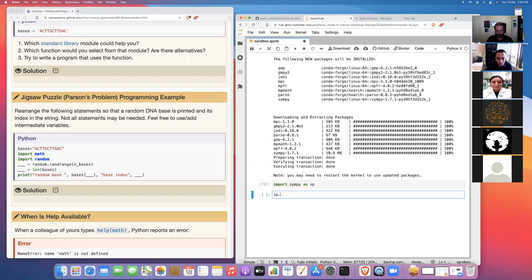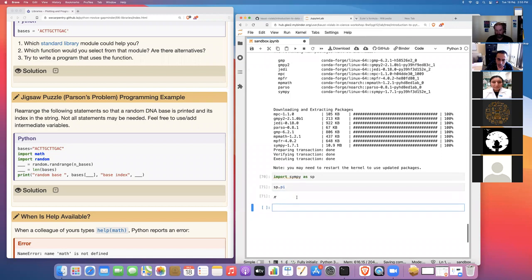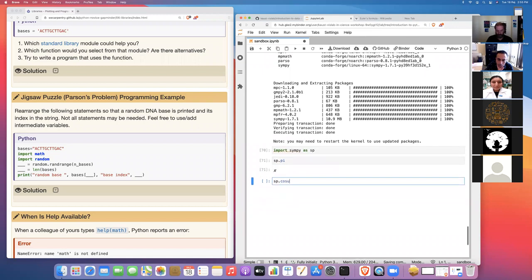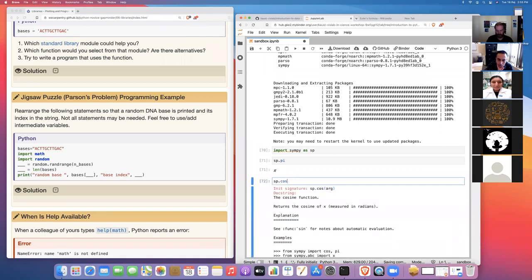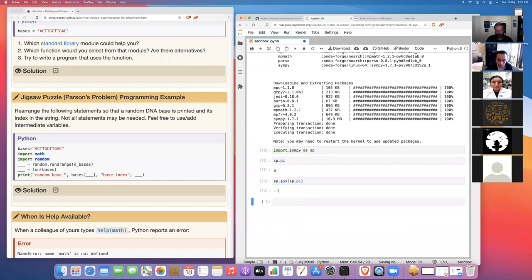And then I think SymPy has its own representation of pi and its own cosine function. Yeah, so we can do cosine of SymPy.pi. And then if we wanted to do cosine of sine of pi, now we get exactly 0. Yeah.